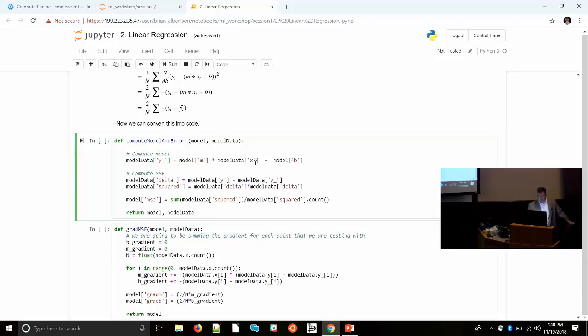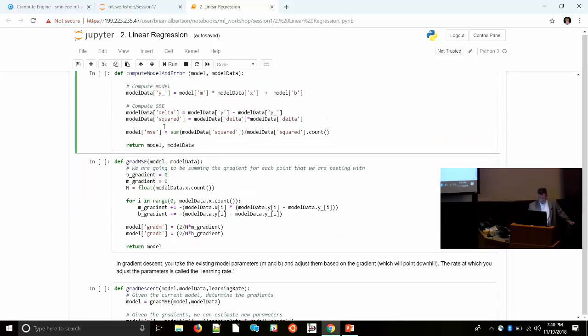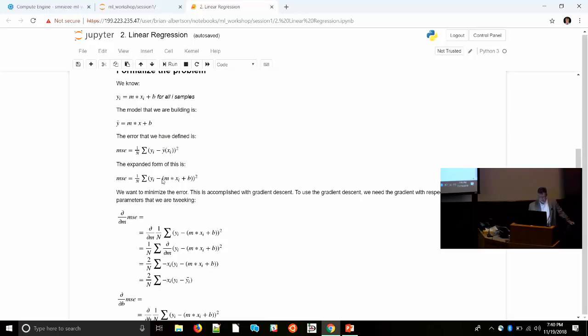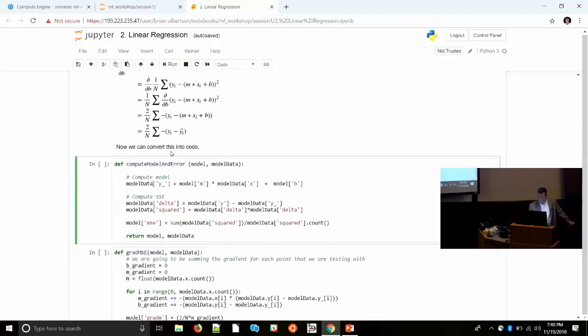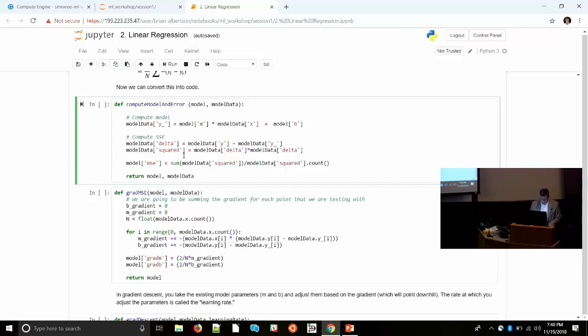I can then calculate that sum of squared error, that mean squared error, which is the delta between the two. I can square it, and then I can sum all those things up. It is literally what you see when you run this error function right here. That is all I've computed: I've calculated the y sub i, the delta between them, I've squared it, and I've summed it up. So let's go ahead and run that code. It doesn't create output because it just made a function.